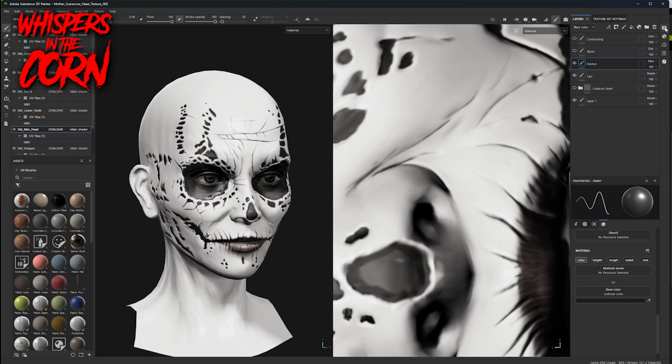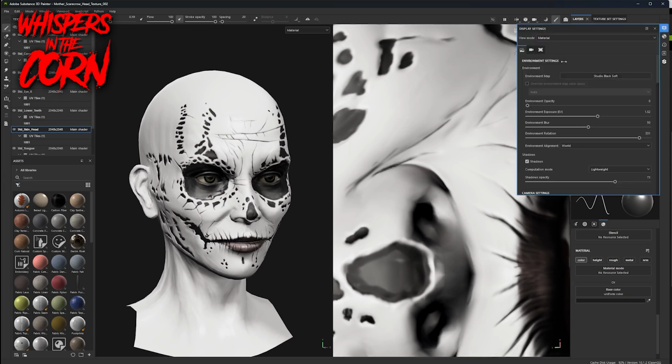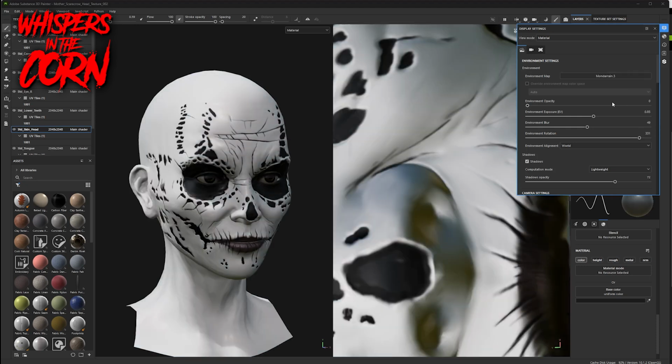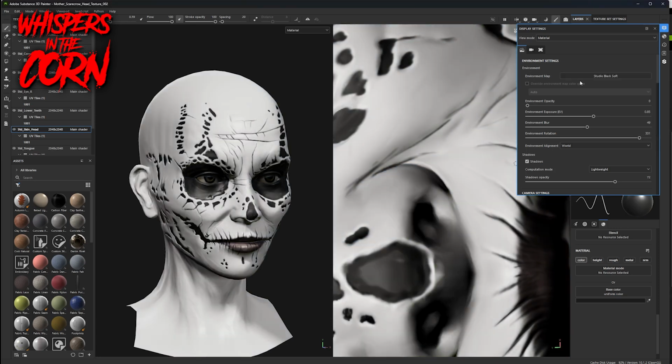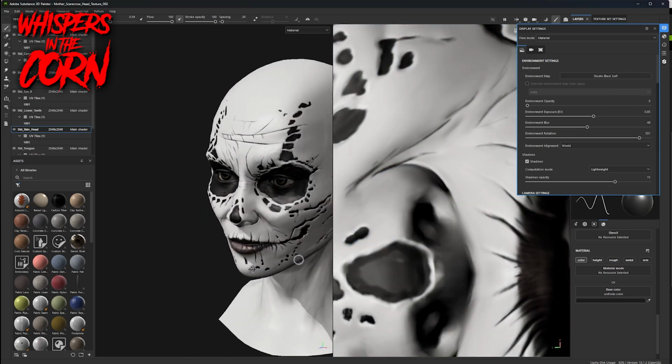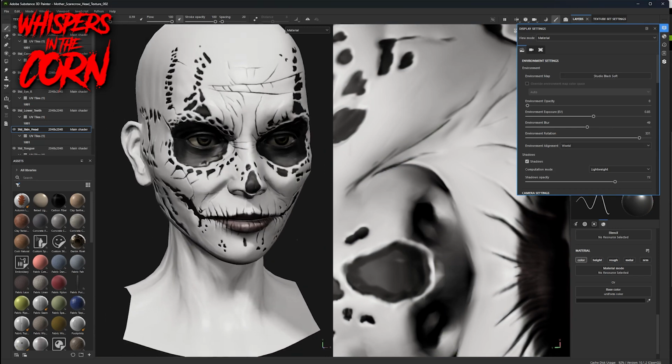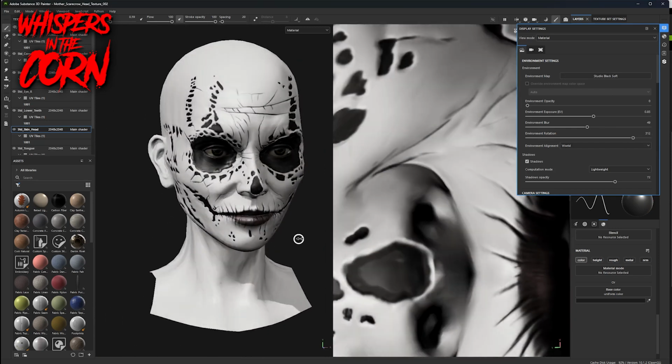Something else that I do, just as an FYI, is I play around with the lighting setup in here, and I do change the light rig. What I find is a good neutral thing is just one of these studio lighting setups, so there's no color in the light, and all the color is what I'm putting down on the paint.